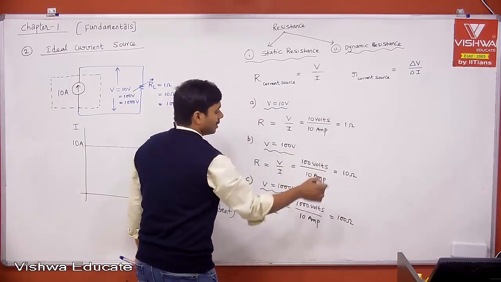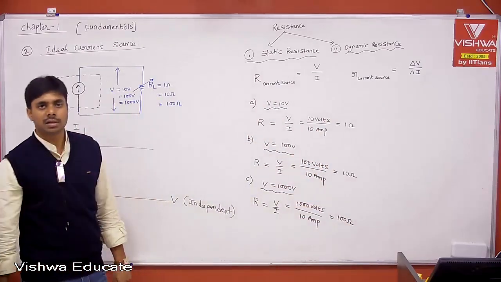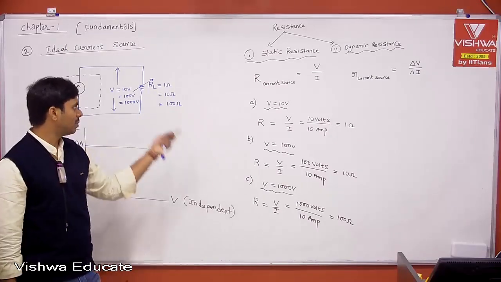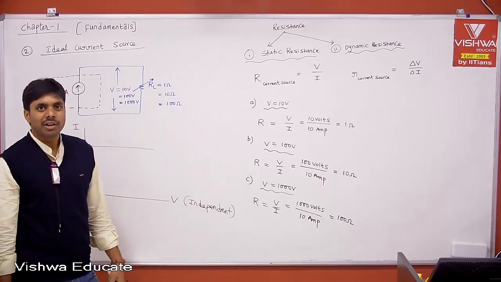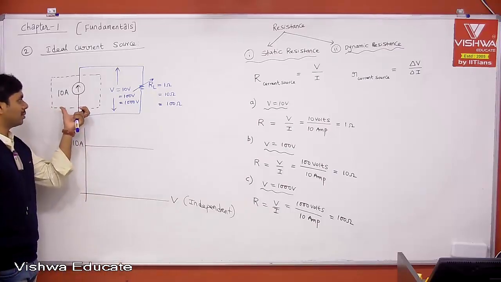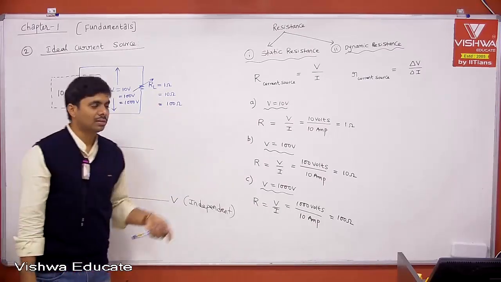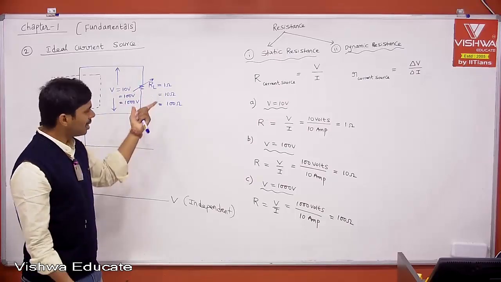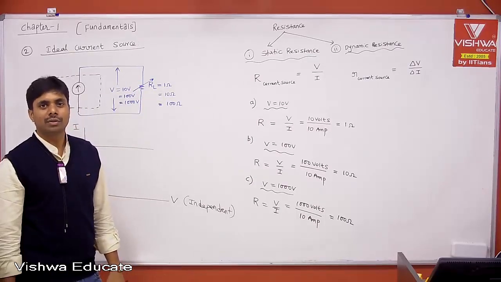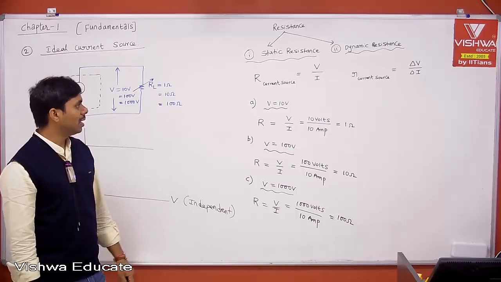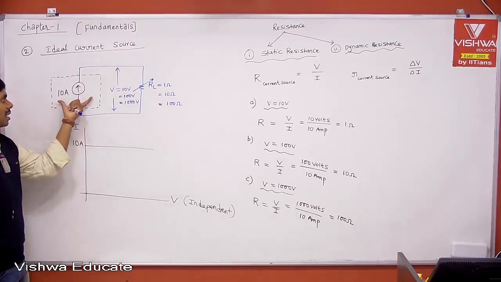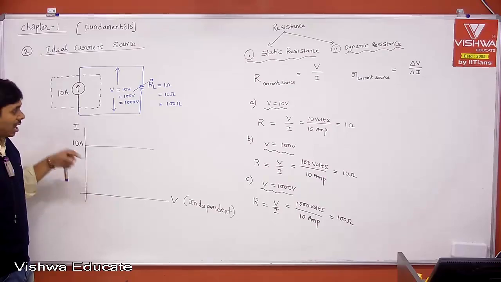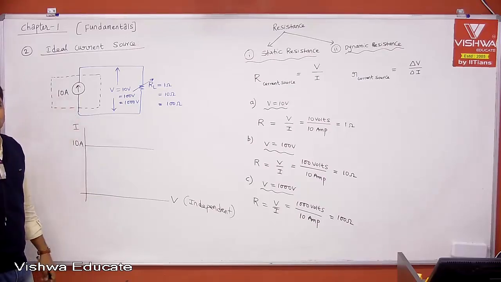We are getting different static resistances for different loads. Basically, that is nothing but your load value. We are trying to calculate the resistance of the current source, but it is giving the load value. Yes, because voltage across the load and current through the load, by Ohm's law, give you the load value. But our characterization element is the current source. That is my black box. Therefore, I want to know the resistance of your current source, right?